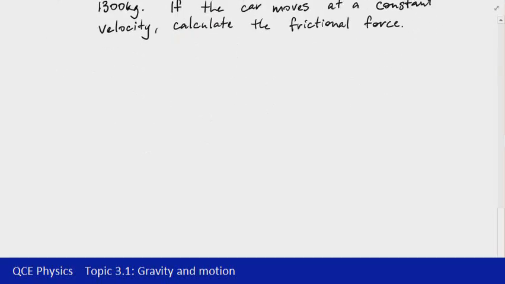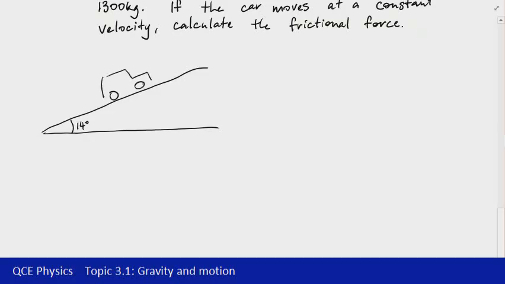Again, a good way to start is with a diagram. So we've got an incline here that has an angle of 14 degrees. Have a car positioned on that incline that looks something like that, and it's being dragged up the incline with a frictional force. So we can represent then that the car has a weight acting down. So the normal force will be acting in this direction. We know that there's a tension force that's acting up the plane, and we also need to again consider the forces that are acting on the car. I'm going to represent these in this direction this time. So that's our perpendicular component, and this one would be the parallel component.